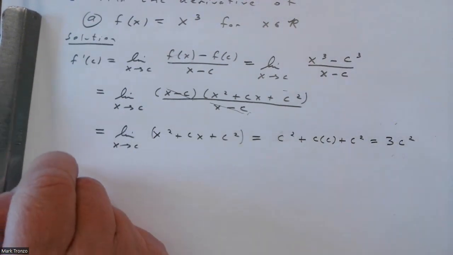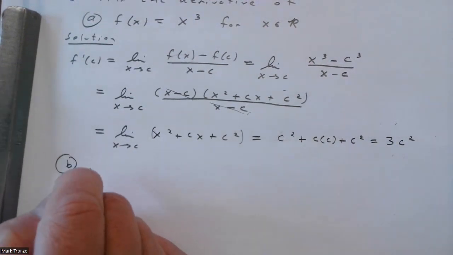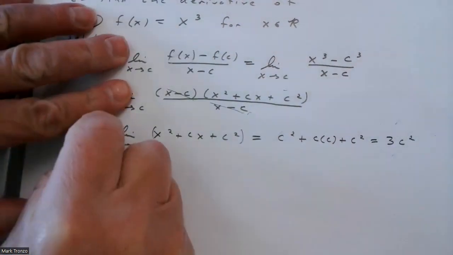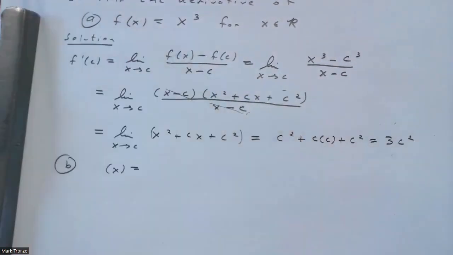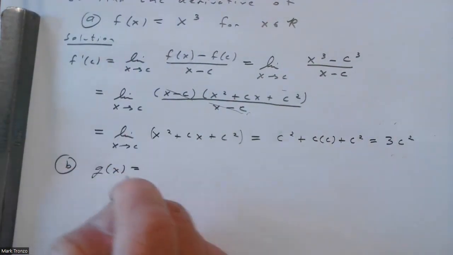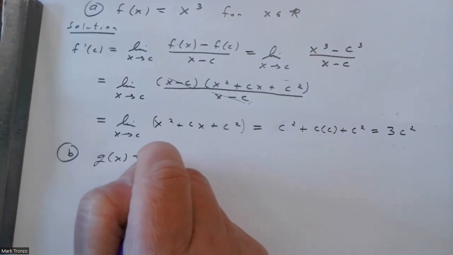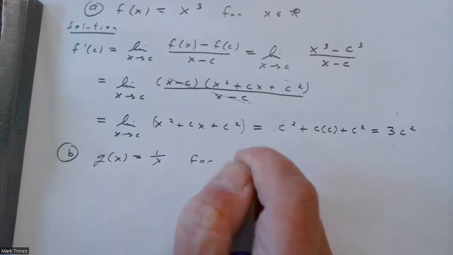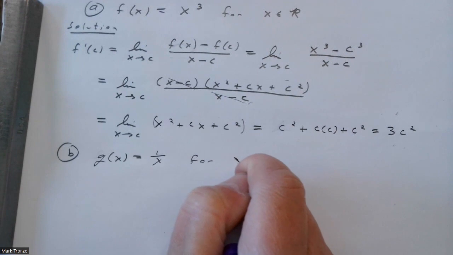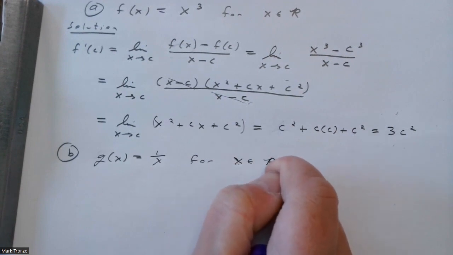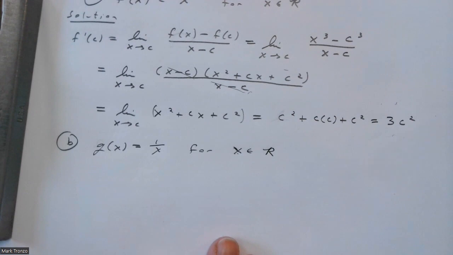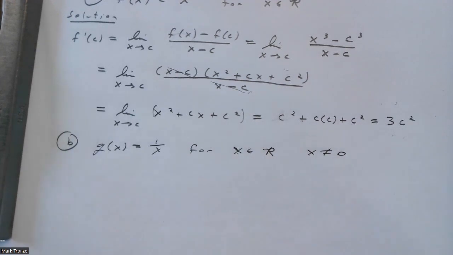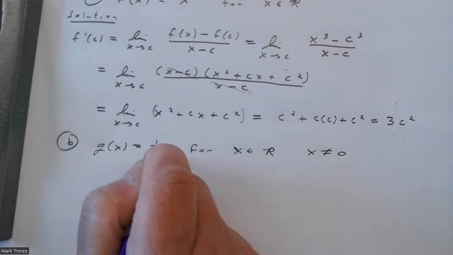And so let's look at another one. Again, usually just a matter of playing with the equations. So f of x, and we just call it something different, just so we have a different name here. Call it g of x is 1 over x, again for x in R. So once again, we just want to find the derivative using the definition of the derivative. And also for x not equal to 0, because obviously it's not going to be defined for x equal 0.